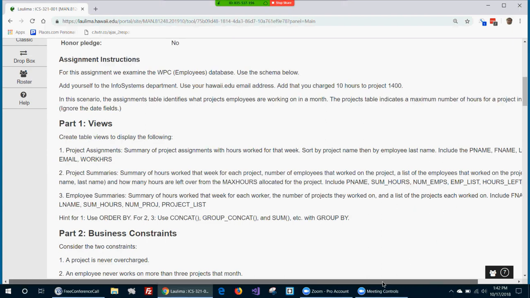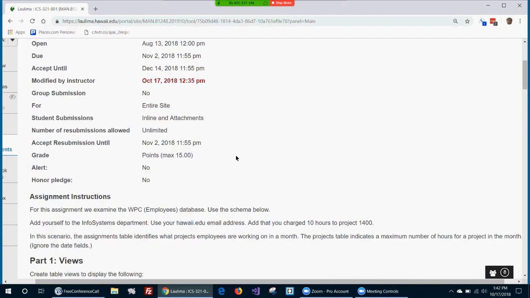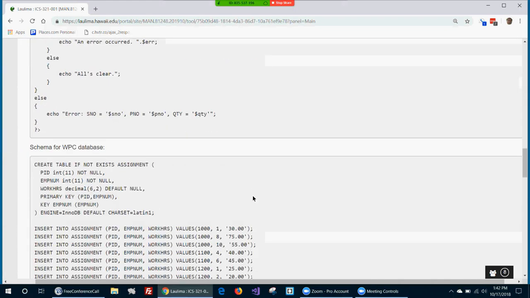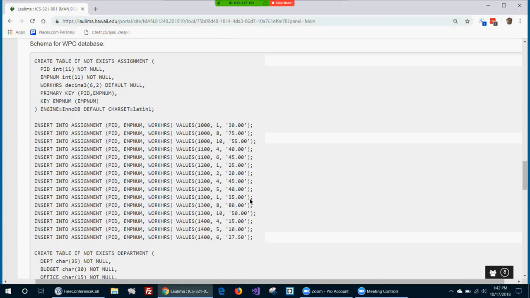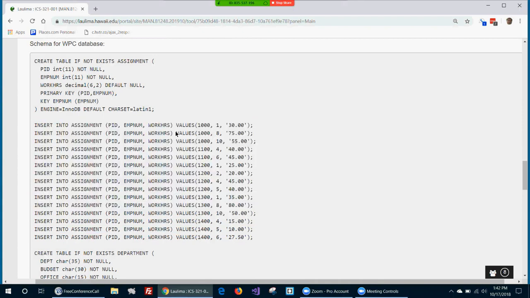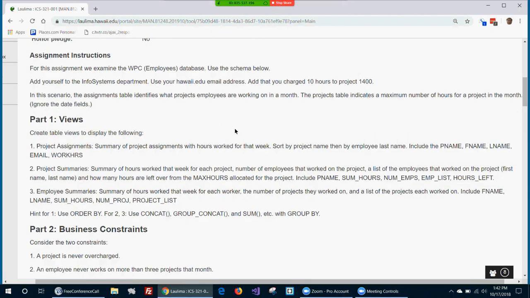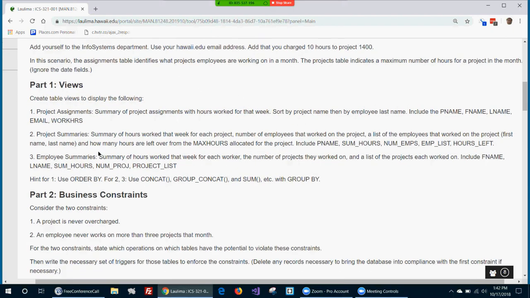But all I want to see is the project name, the employee's first name, the employee's last name, the email address of the employee, and the number of hours that that employee worked. So it's basically just this table, joined with the employee table and the projects table, and it's able to tell you information from those foreign keys. Okay, so that's easy.